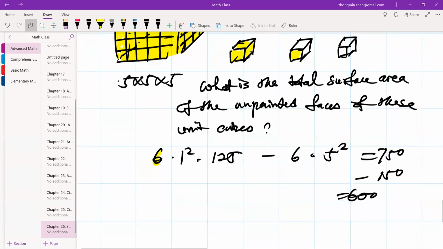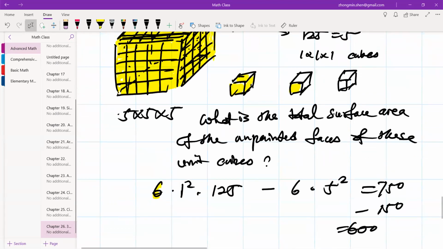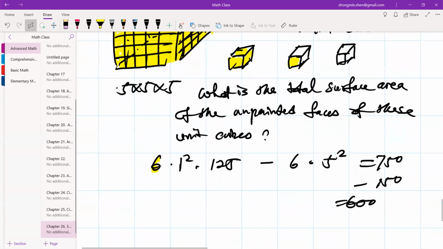Okay, so this is the idea. This is the quickest way to solve the problem. Don't focus on each individual cube. You have to go back and count the paint. Use subtraction. Sometimes it helps you solve the problem. You find the surface area of painted faces, then you don't need to count them. You just go back to the original one. Then it's easy to count. So in order to find the total area of unpainted faces, you just need to find the total area of the painted faces. But painted faces are much easier to count. That's it.